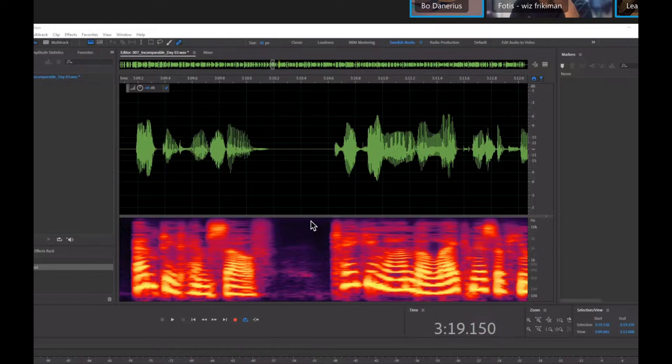Fotis, what was the name of the editor you mentioned that you could use in Photoshop? Photo Sounder. One word. Excellent. Thanks. And then this is the Spectro. I'll just put the link in there if anybody's interested in taking a look at it. It was created by Schwa, the co-creator of Reaper.